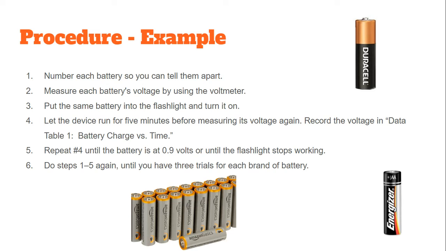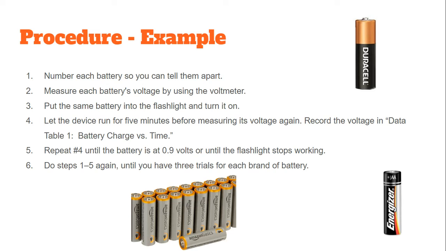This experiment wants to compare different types of batteries and see how long their charge lasts. First of all, they tell you to number the batteries so that you can tell them apart. When you have several batteries in your tests, you would hate to test the same battery twice. It would really mess up your data.